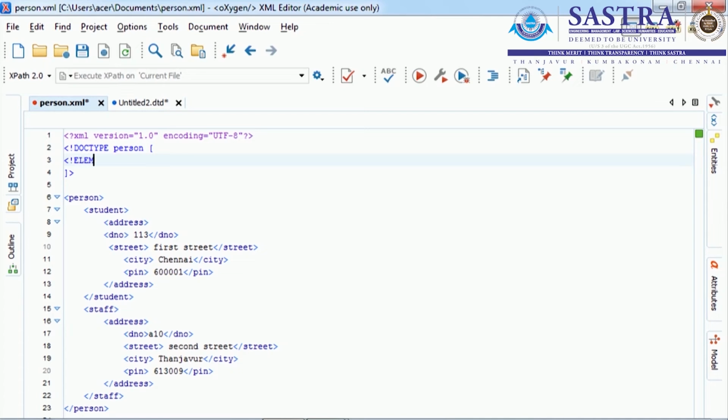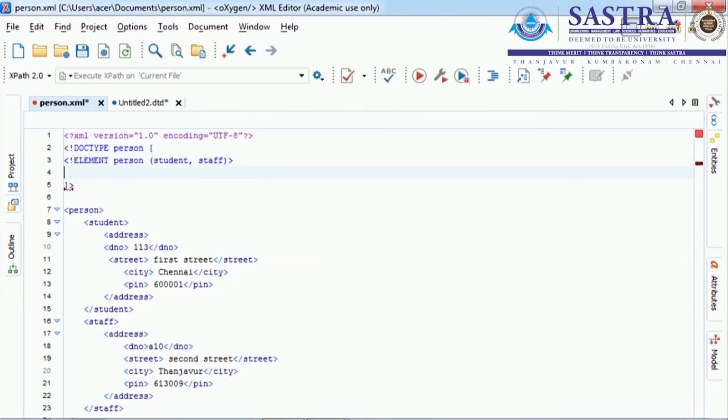We need to define element person having student, only one student, and staff. Then element student has address.